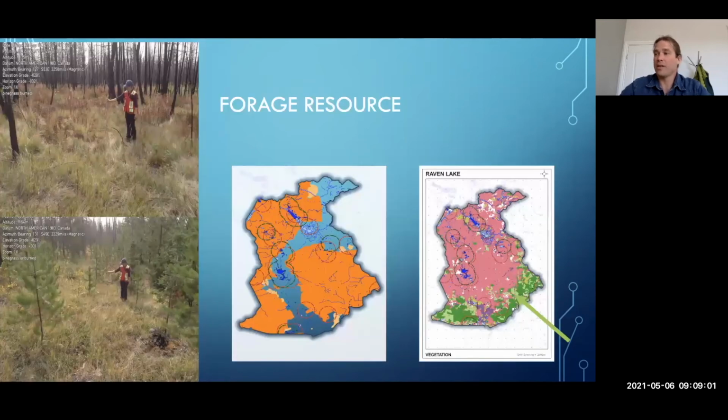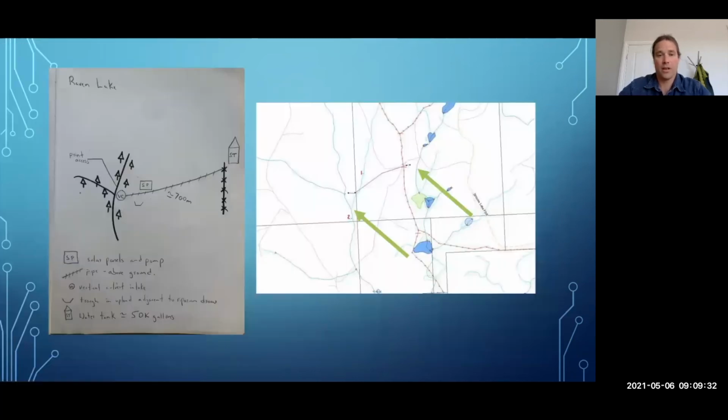There's an abundant amount of forage with the burn and also with the open fir forests, and a very detailed forage inventory was done in the range just south of here in 2015. That allowed us to create a much more complex forage map than what we have with other range units, and get a better idea of estimating forage based on that previous sampling done just south of here. And again, my field notebook sketch.